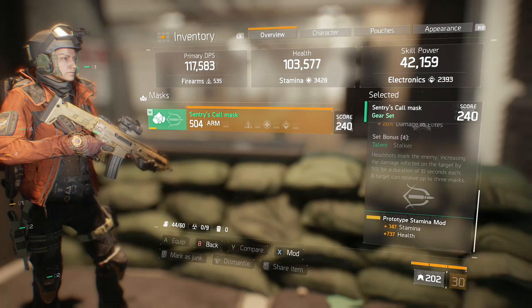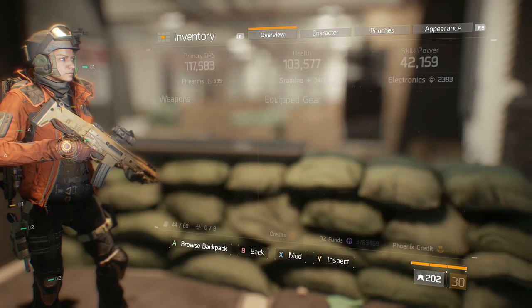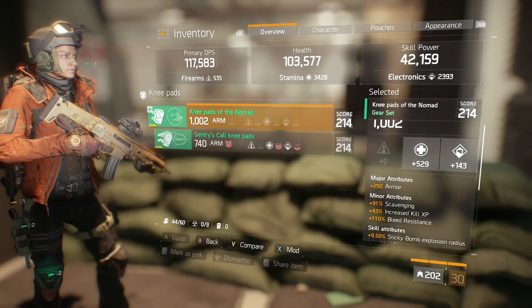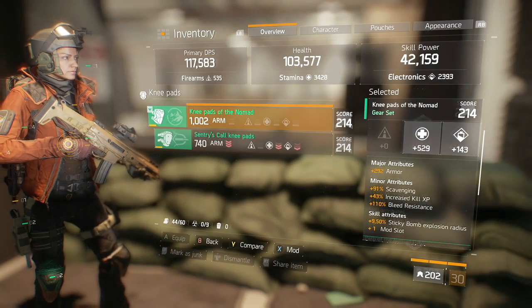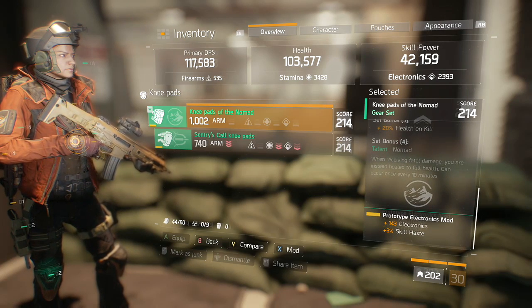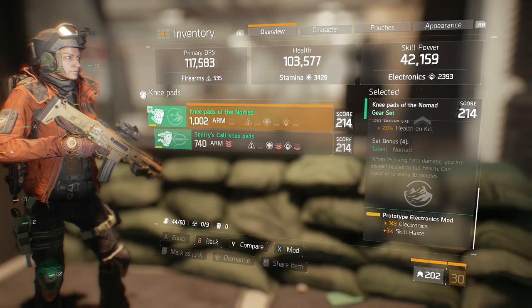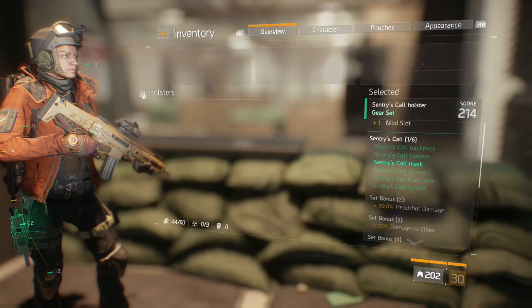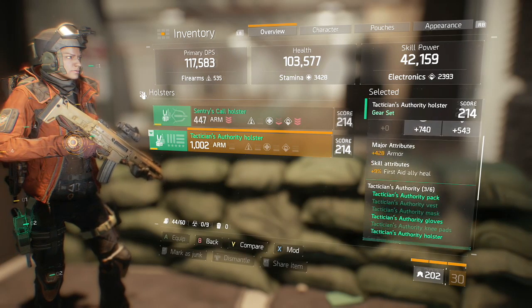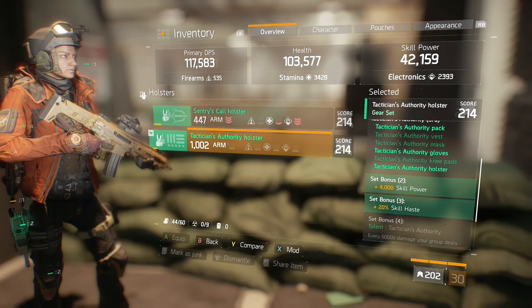Going down to the mod slot, I have a stamina mod that gives extra health to push me over that 100k. I'm running the Nomad knee pads, and people ask why. I say that because they give the best health rolls, and it works out perfectly fine with the high armor. And I have an electronics mod with skill haste because that's super vital when you're running this build. I swear it is. Going to my holster, I have another 1,000 armor. Really good mitigation. I don't have to really worry about armor on mod slots, which is very convenient.